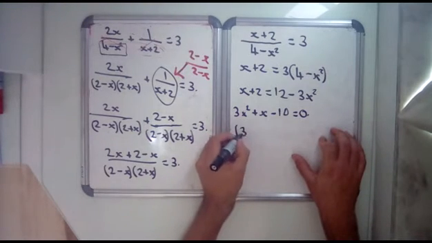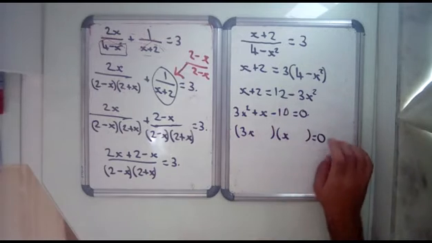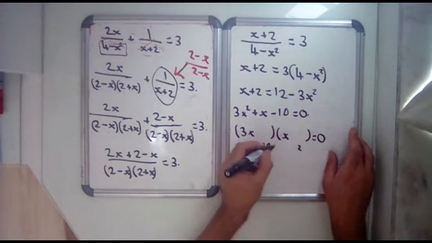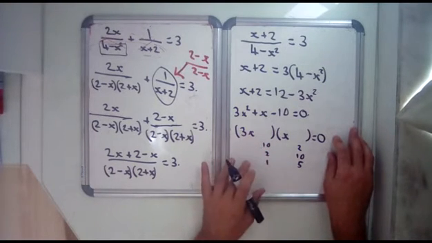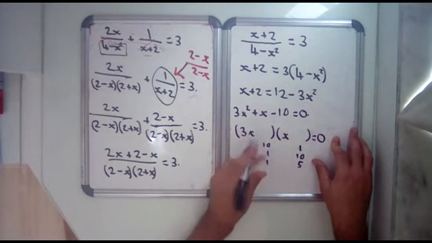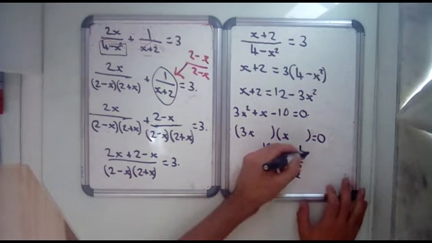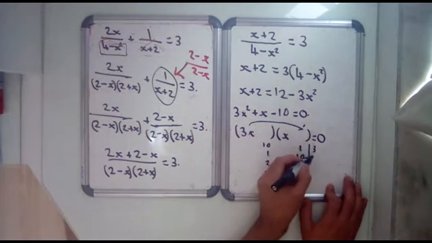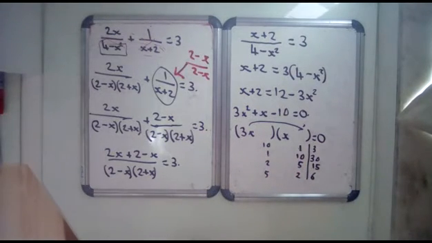So you're probably going to have a 3x and an x, quite handy because 3 is a prime number. For the combinations of 10, you could have a 10 and a 1, or a 1 and a 10, or a 2 and a 5, or a 5 and a 2. Whatever is in here is going to get multiplied by 3 because of the effects of that. So 3, 30, 15 and 6.